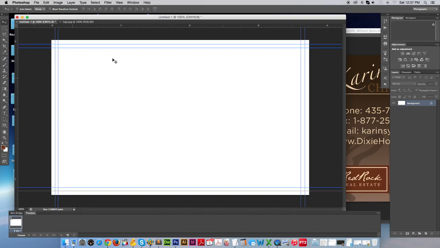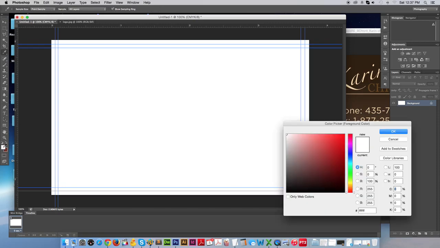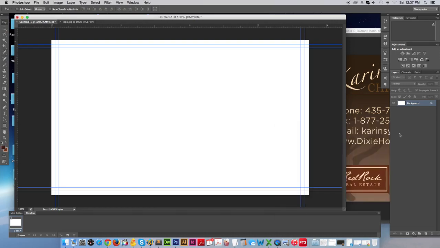So here's my canvas. I'm going to go ahead and now I just hit these little black arrows, and that's going to swap what's in the foreground and what's in the background here just on the color tool, the palette. And I'm going to highlight that same brown, but then I'm going to drag it down so it's a little darker. And now I have a dark and a light, and I'm going to go back to dark and light.